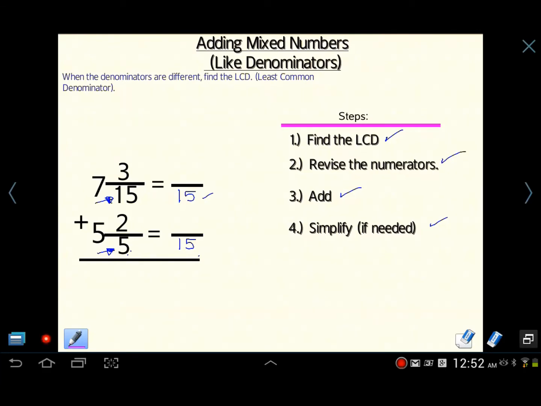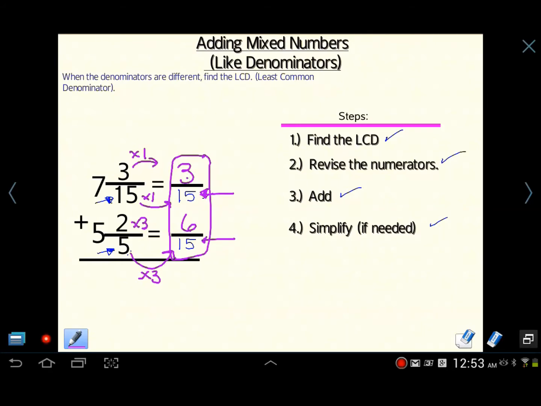Now let's look at our multiplying factor. How many times does 15 factor into itself? Well, once times 1. So that's going to be our multiplying factor here. 3 times 1 is 3. What's our multiplying factor from here? 3. So we're going to multiply 2 times 3 and get 6. And this was key. We need to have the same denominator before we do any adding or any subtracting. 15 and 15. So let's go ahead and add this up.